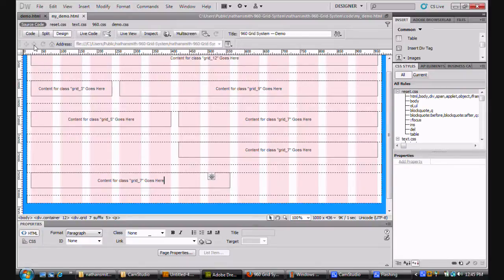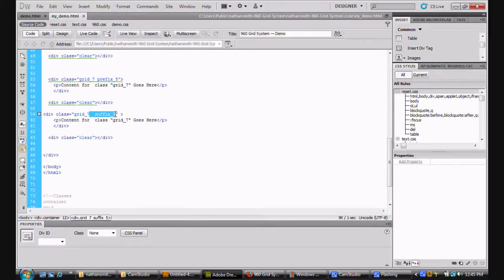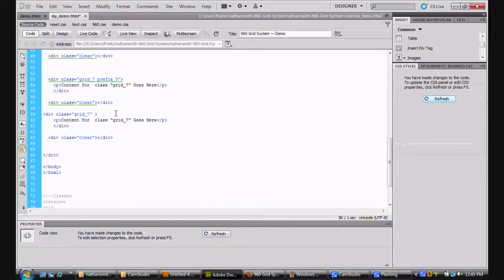So we'll go back into the code view, and let me just show you what the tag would look like. We want a grid of 7 columns, so that's the grid underscore 7. And then what we want is a prefix of 2 columns. So that means nothing will be in columns 1 and 2.